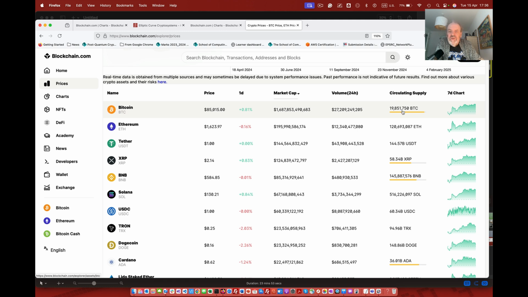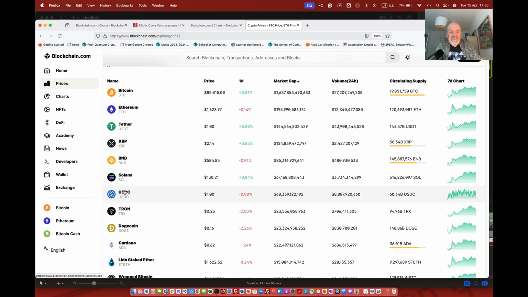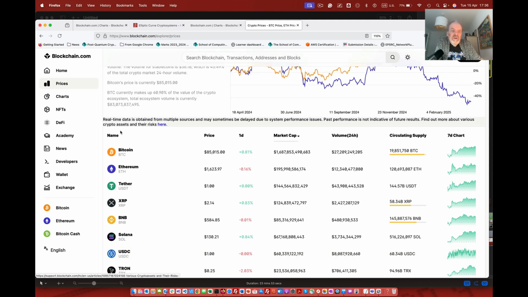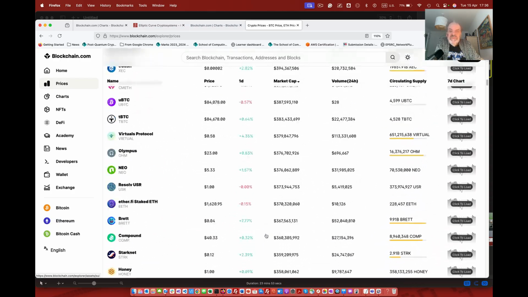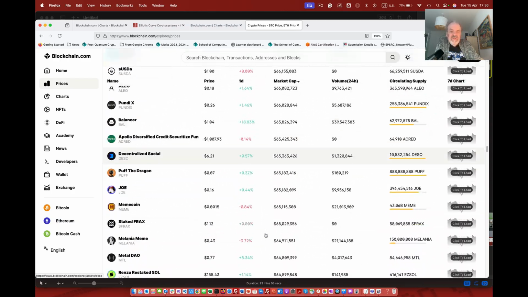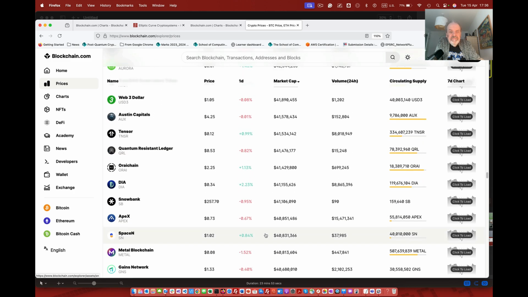And there's the number of Bitcoins that are in circulation. Ethereum comes second, quite a way back from there. Tether, then we have Ripple, Solana, and the US tethered coin. So with a tethered coin, there will be stability in the price. We can see that it should always be worth $1 here, where obviously the non-stable coins will fluctuate related to supply and demand. Okay, but you can see there are so many coins that are possible from there.